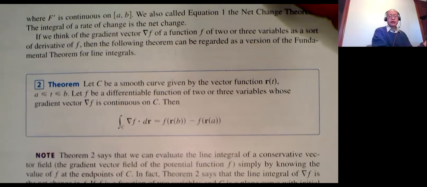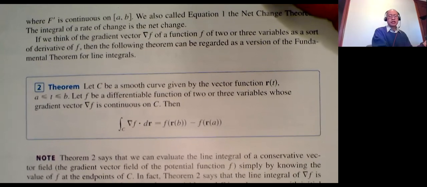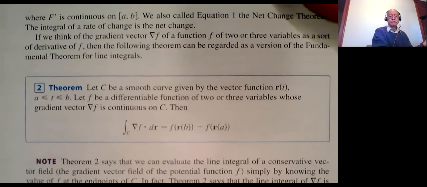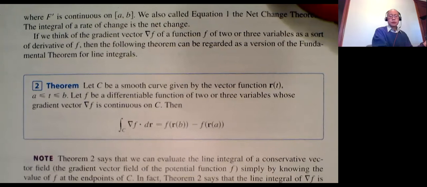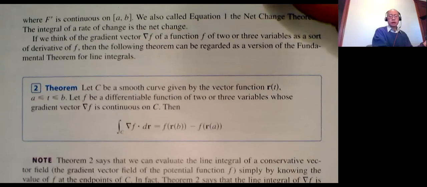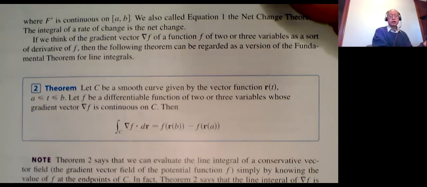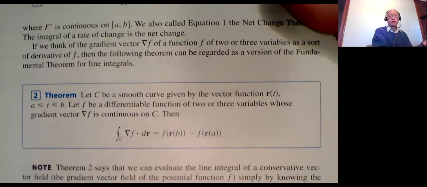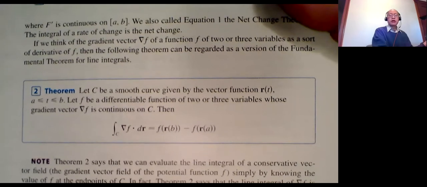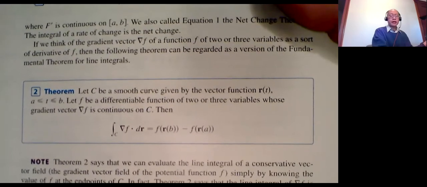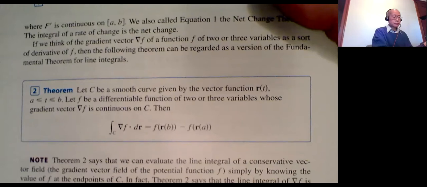Okay. So if this is mysterious right now, it probably should be. Just put it down, but you're going to be using that. But that saves a lot of work. It says in certain circumstances, rather than integrating along the curve, just plug in the ending point, plug in the beginning point, subtract, and you're done. Okay, so certain things have to hold in order for that to be true.